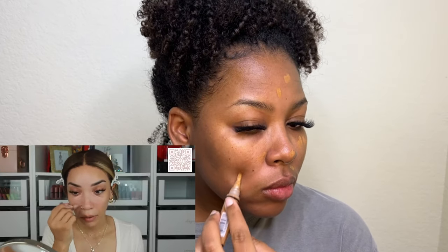So we're just gonna keep on watching while I do this. Gray tone on my face, I'm gonna go in with this color corrector, including any acne marks, dark spots across my face as well. Sometimes I just do this one on its own, but I'm gonna mix in a little bit of this darker one just to make it a little more orange. Like red orange. The red orange cancels out the blue purple. So that's kind of the science behind it.